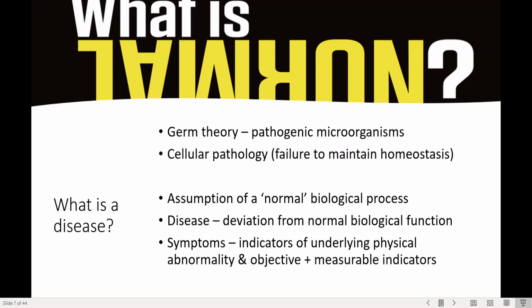And these symptoms that we can measure are seen as indicators of an underlying physical abnormality, and because these indicators are objective and we can measure them, we can get some information about the disease status of a body. And if we improve our measurements of these indicators, get more indicators, we get a better understanding of what is actually going on in the body and how we can make the body quote unquote healthy again. So this is the classic disease model in biology.